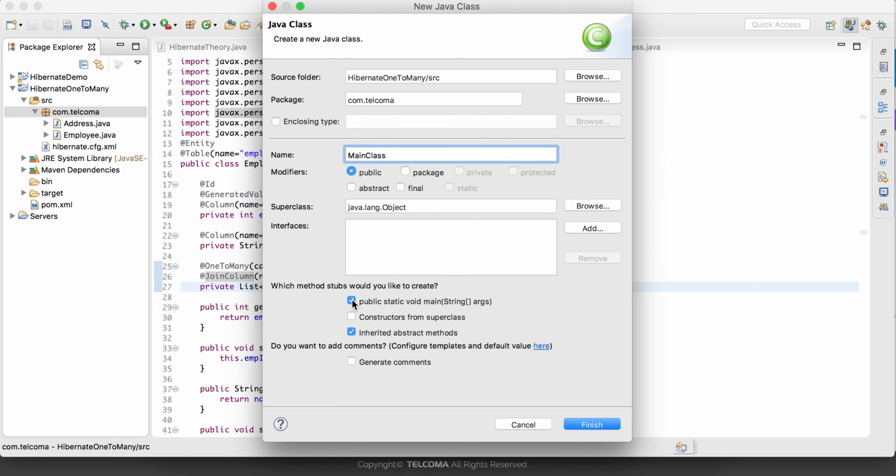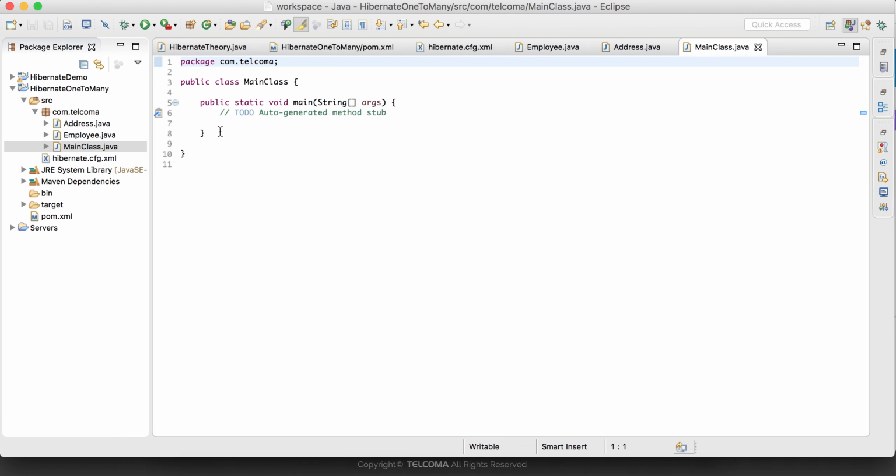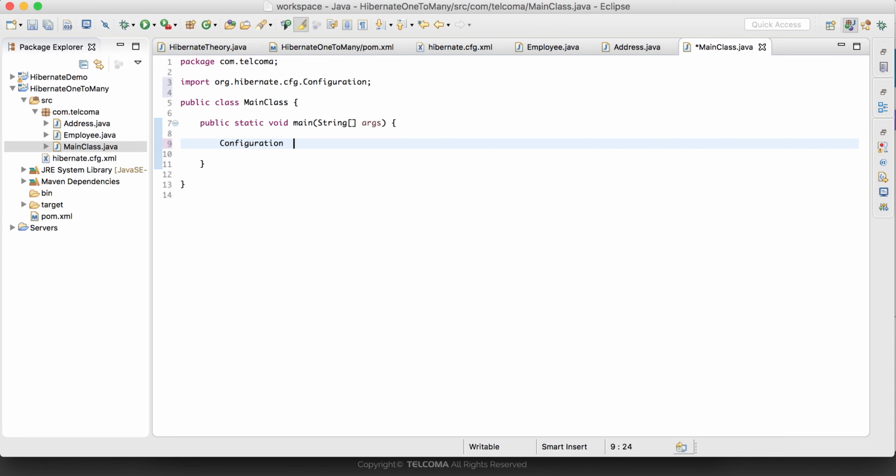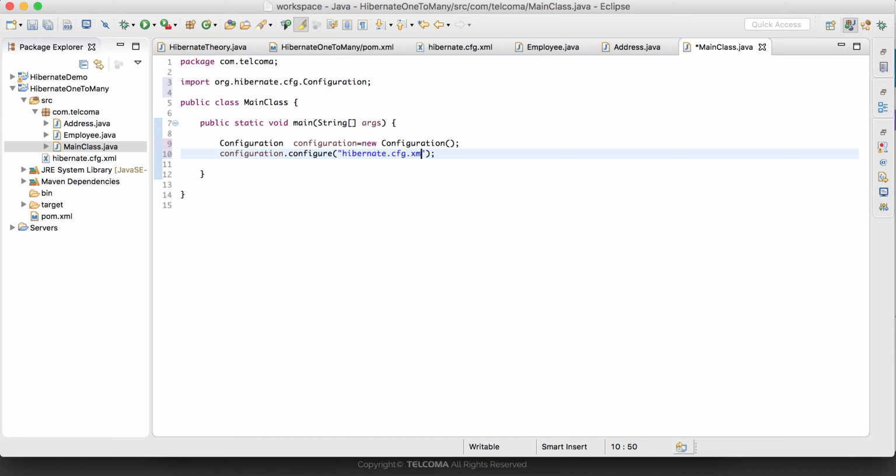This is our main class, which will contain the public static void main. First we have to create the configuration object. Next we have to configure our file, so we pass our configuration file, hibernate.cfg.xml.